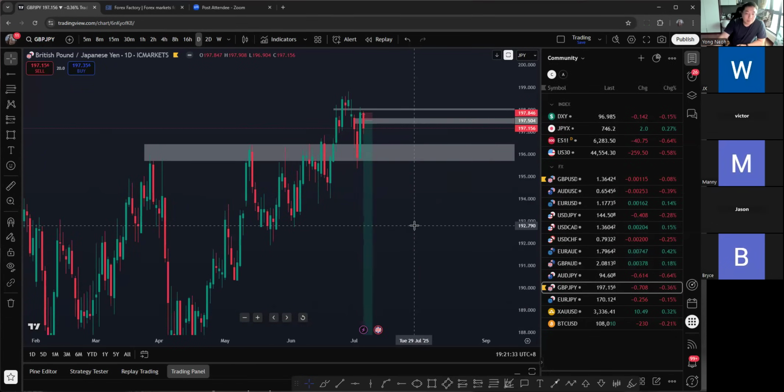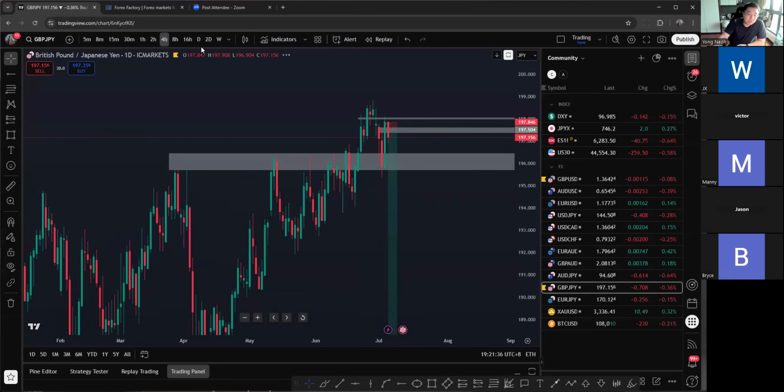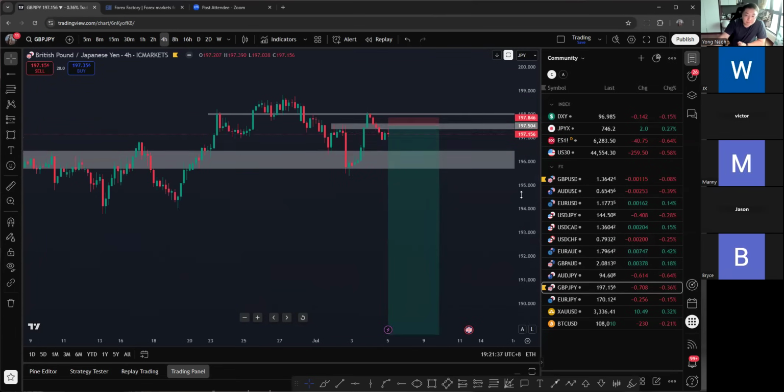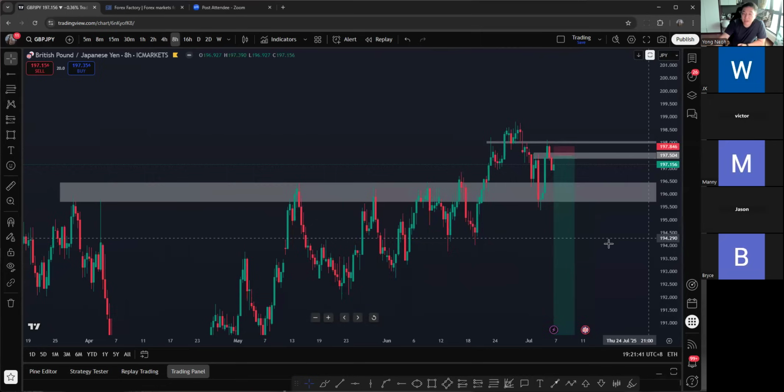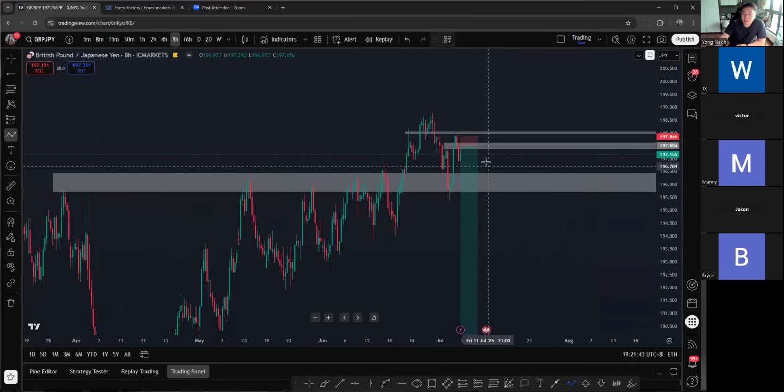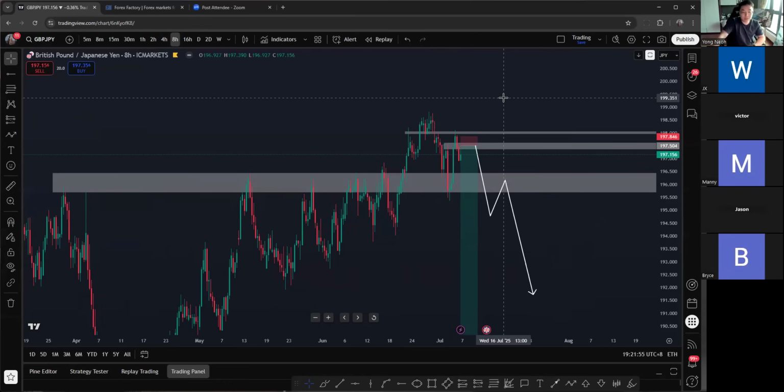Again, please understand one thing. I've mentioned this. This is an aggressive entry because the safer entry on pound yen would definitely be waiting for a break below that 196.20 before we go short, right? So this is an aggressive entry. You don't need to take it. Just because I take it, you don't need to take it. Yeah.